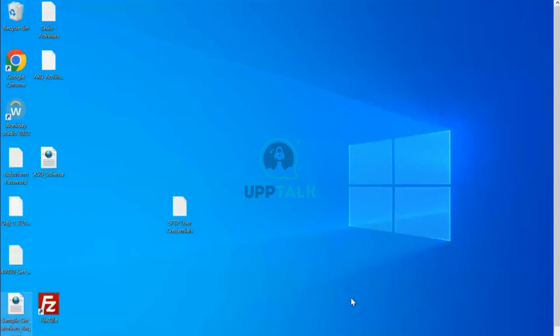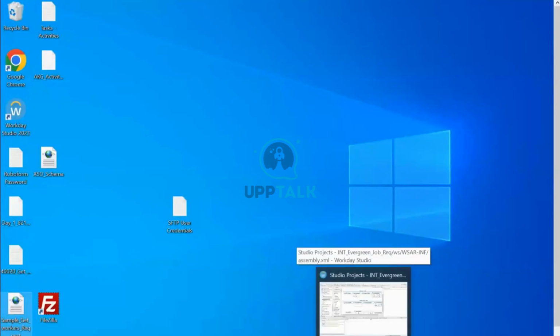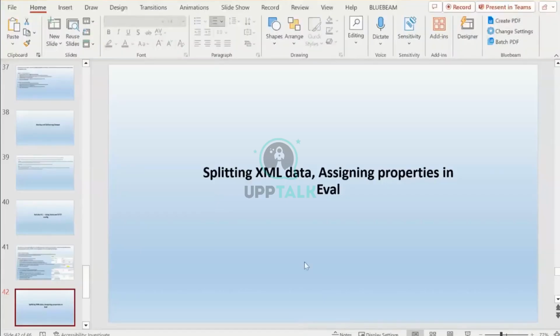Remember, what I was trying to come to is a scenario where you have to run a report, take the output of the report, consume it in the studio, and for each row of the report, take the employee ID and call a Get Workers web service, or any web service for that matter. In those business cases, or integration scenarios, you need to use split. You need to use a component called splitter. What the splitter does is it splits your XML data.